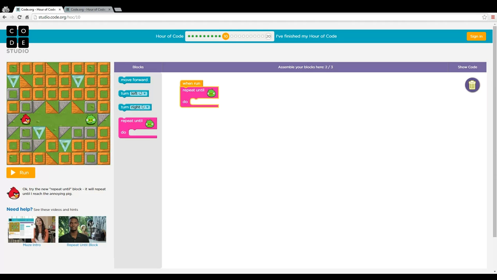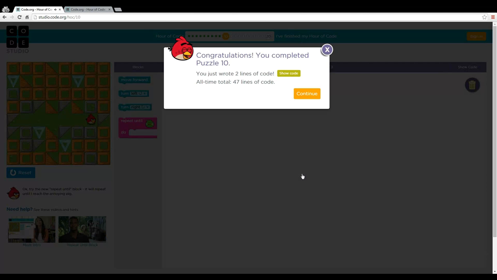To repeat it. So if I put a move forward instruction inside this block without specifying the number of repetitions, and then I run the code, the effect is exactly the one that I wanted, that Angry Bird moves forward until he reaches the green pig.